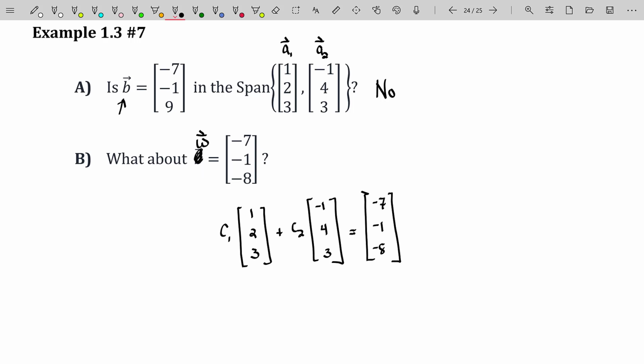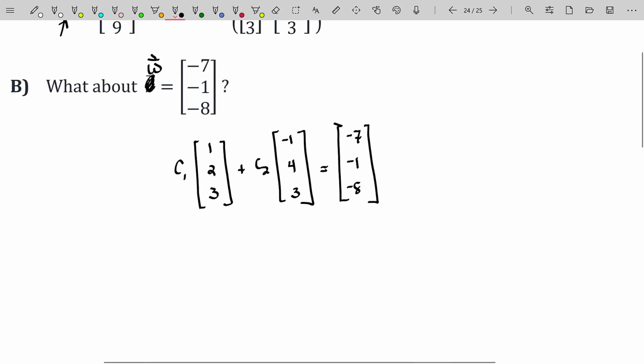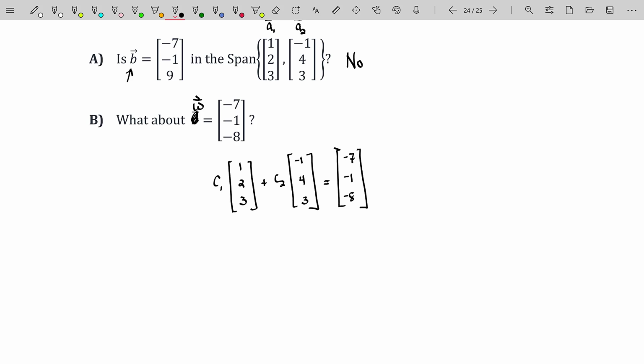Well, taking a hint from a previous example, the solution set to a vector equation like this is the same as the solution set to the linear system that corresponds to the matrix whose columns are the vectors a sub 1, which is this guy right here, a sub 2, this guy right here, and then w, which again, I'm just calling that guy right there. So let's go ahead and build our augmented matrix and do some row reduction and see if there's an actual solution to this system.